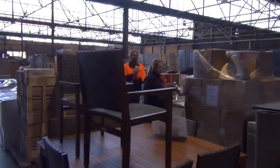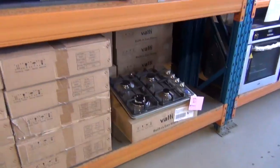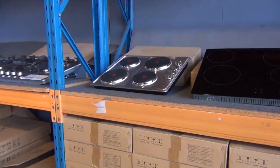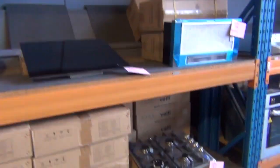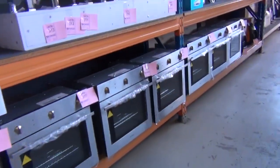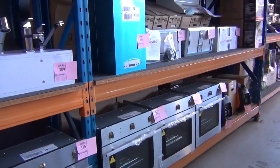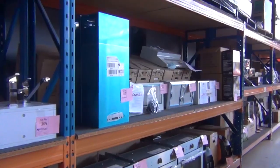Plenty of cooking gear tomorrow — induction cooktops, ceramic cooktops, hot plates, gas cooktops, 600mm and 900mm — just about every style of built-in cooktop. We've also got plenty of ovens, a couple of different brands, all underbench or wall ovens, all 600mm, all electric — no gas ovens tomorrow.